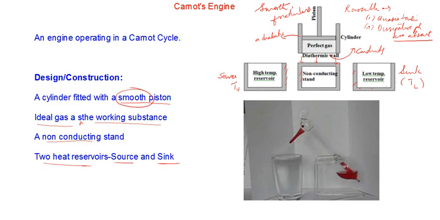So that is the basic design of a Carnot engine. Now maybe at the bottom of the diagram you can see a picture here. This particular picture is introduced here. I don't know whether at least some of you have seen this particular type of toy. It's actually a novelty toy. It's a very fancy toy.